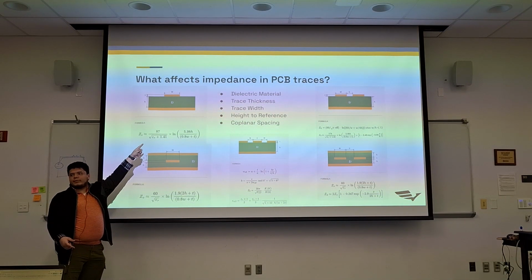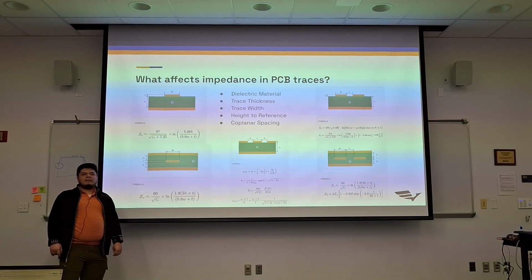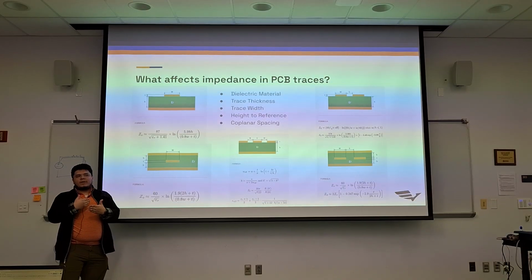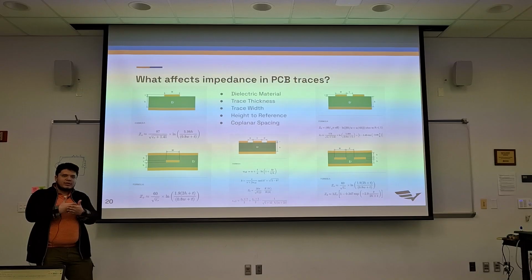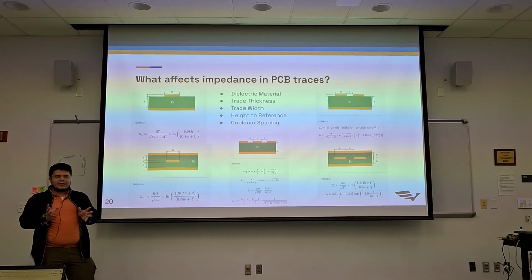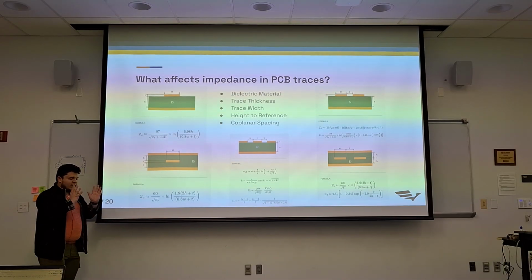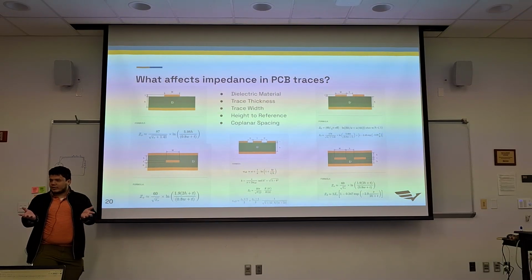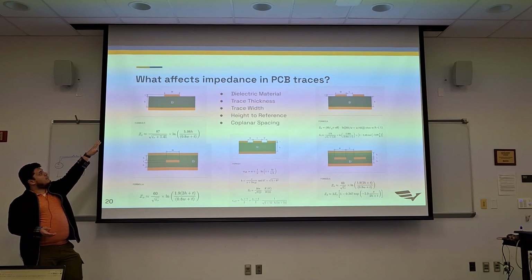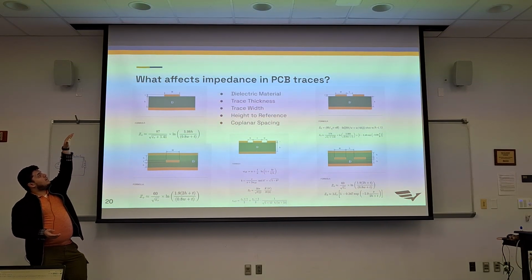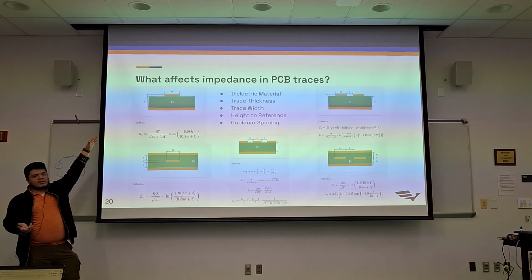So that core material, that FR4, is it a very compact electromagnetic filter, so to speak, or is it good against shielding electromagnetic radiation? Like, how easily does electromagnetic radiation flow through this material? Air also has a dielectric constant. So technically, we've already solved for that in the microstrip. When we don't have the reference layer on the very top, we just assume it to be air, which has a dielectric constant of 1.